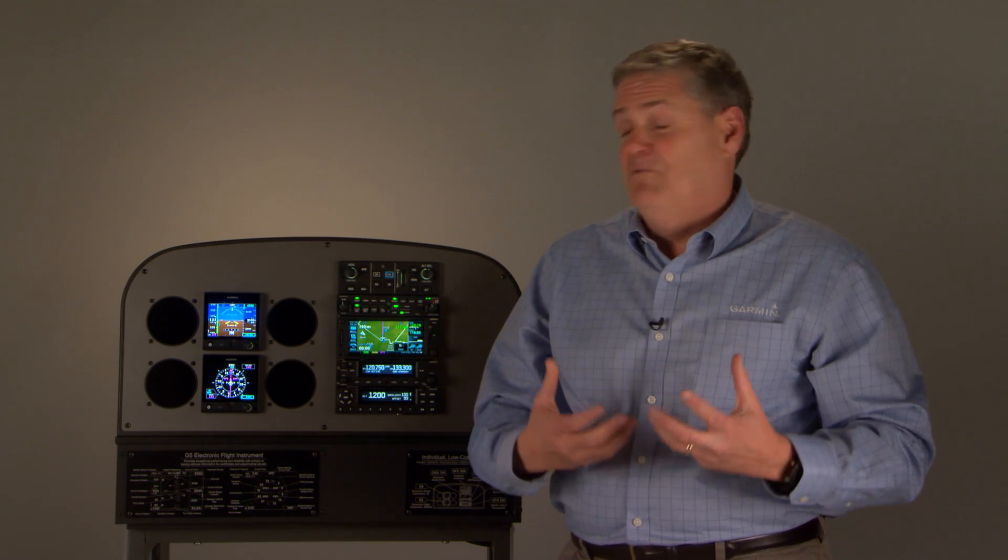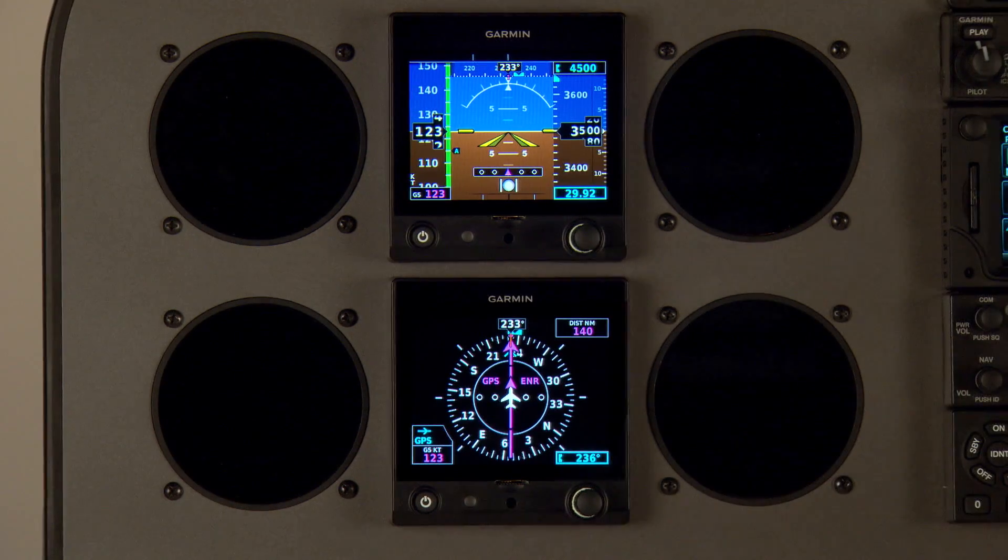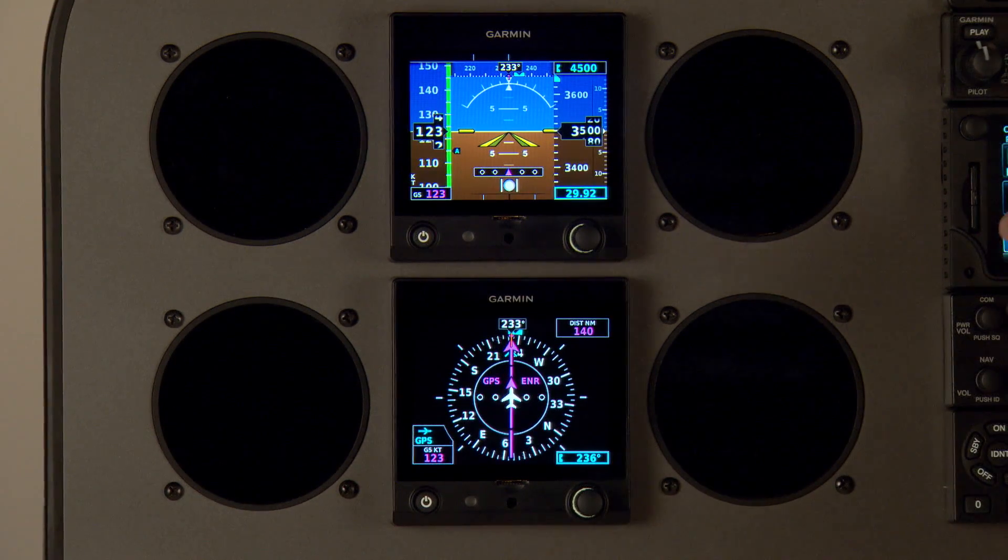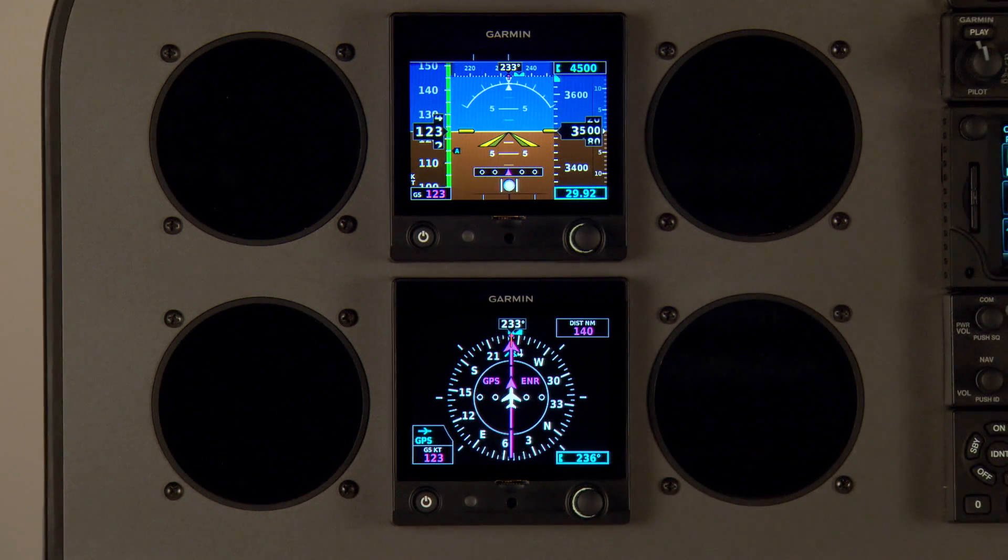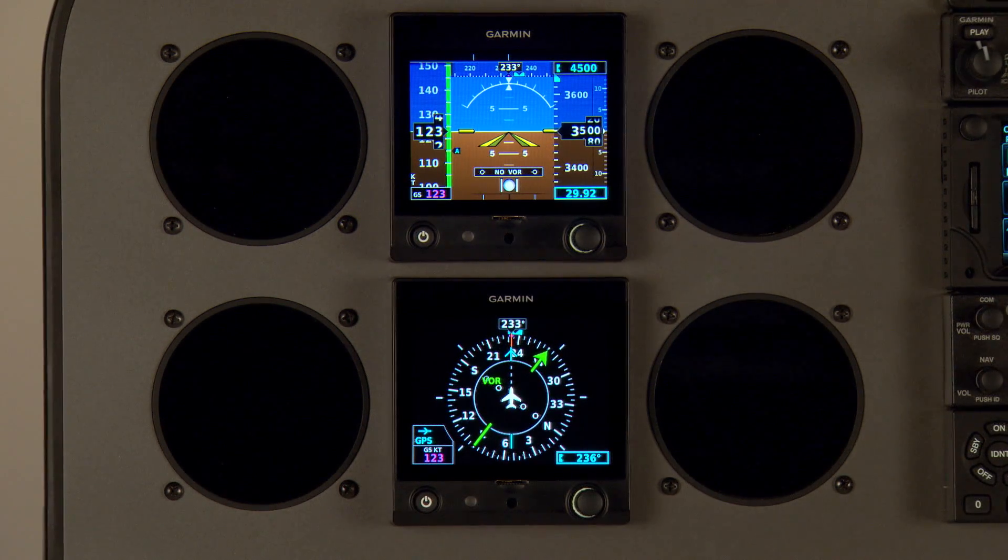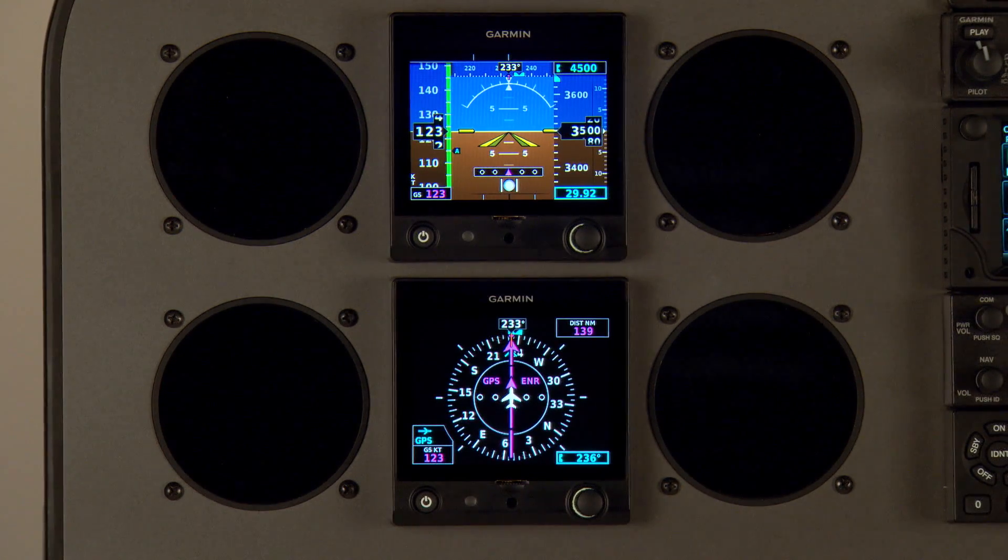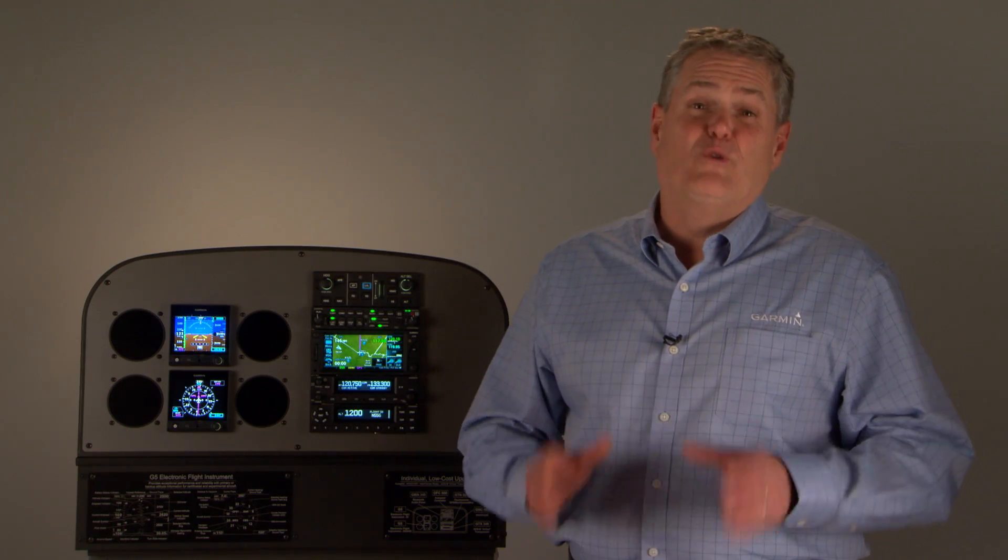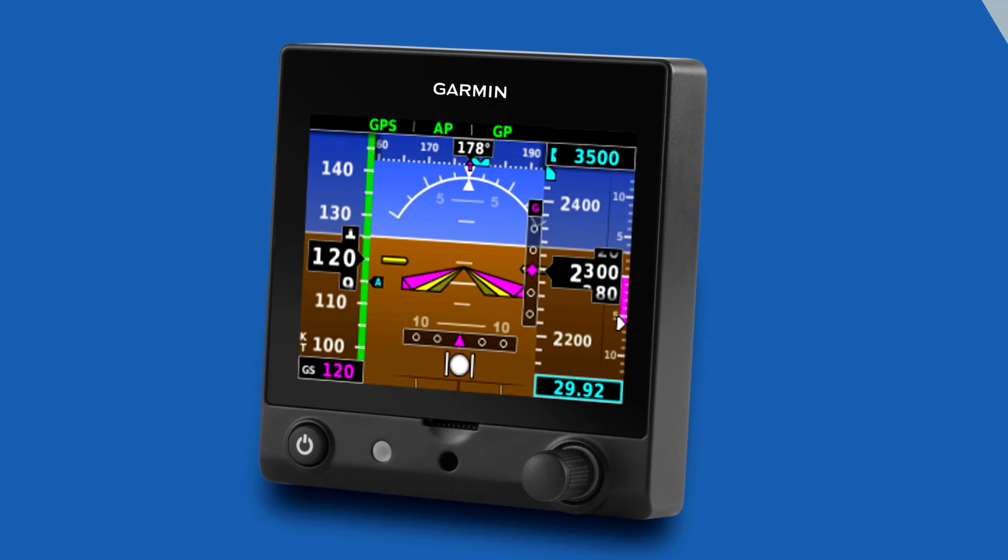Some other things you didn't have before are differences in colors, depending on what's driving the needle. Right now, we have our magenta needles, or I call pink needles. But if we're sitting there doing an ILS or VOR nav, it will switch over to a green needle. Then when you're back on GPS, it goes back to the pink or magenta needles on the system. The G5s are a great value. To learn more, contact your authorized dealer or visit us online at Garmin.com.